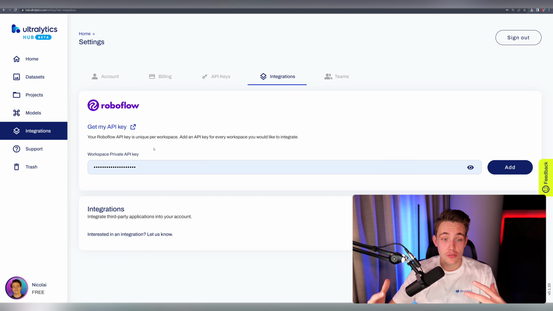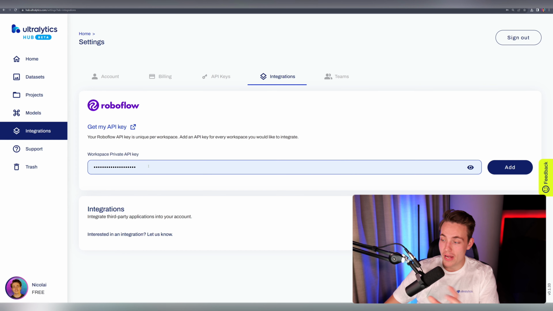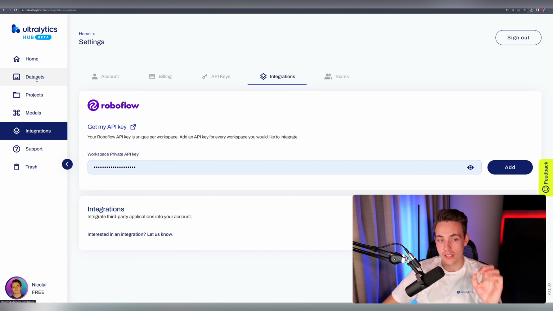So I've just jumped straight into the Ultralytics HUB. If we go inside the integrations, we can now see we can integrate Roboflow with the HUB. First of all, we just need to set up our API key. So this is basically just an API key that we need to get from Roboflow. We paste it in here, and then we can link Roboflow to our integrations with Ultralytics HUB. Once we have that, all of our datasets from Roboflow for that specific account will be imported into our Datasets tab up here at the top in the Ultralytics HUB. So this is pretty cool.